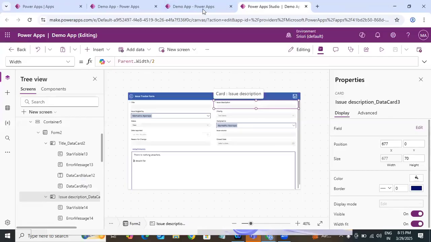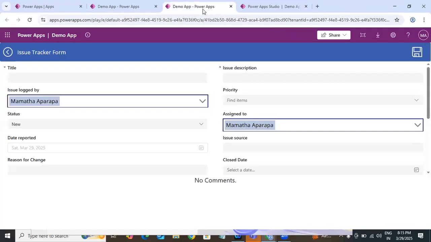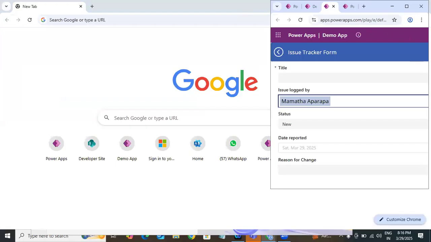And there is a scenario we have for tablets and mobile. For a desktop application it should split in two. If it is a mobile application, it should split into one column, only one column should display.